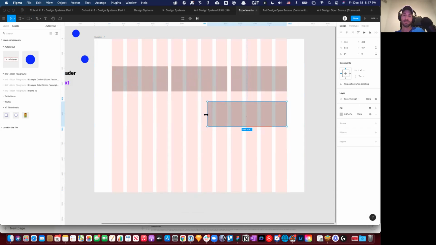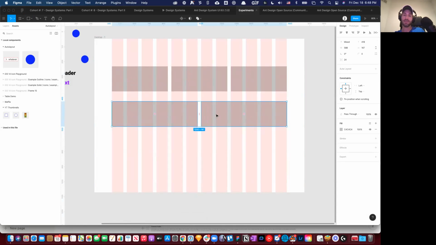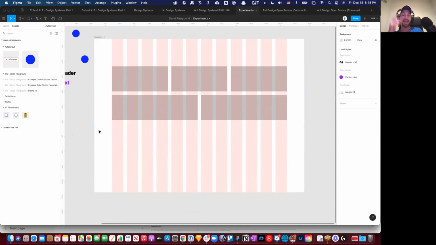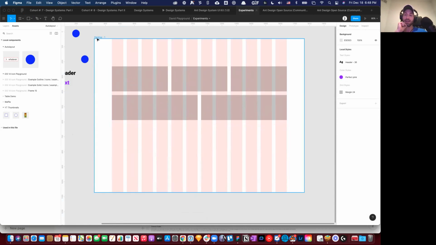Maybe I've got some things that are going to go 2 column versus 3 column or whatever. And then I'm going to make sure these guys are spaced 24 from there. So you can see I'm creating all this nice, easy spacing, everything's snapping. It's really great. I'm like, hey, I want these same guides on every single other screen that I make.